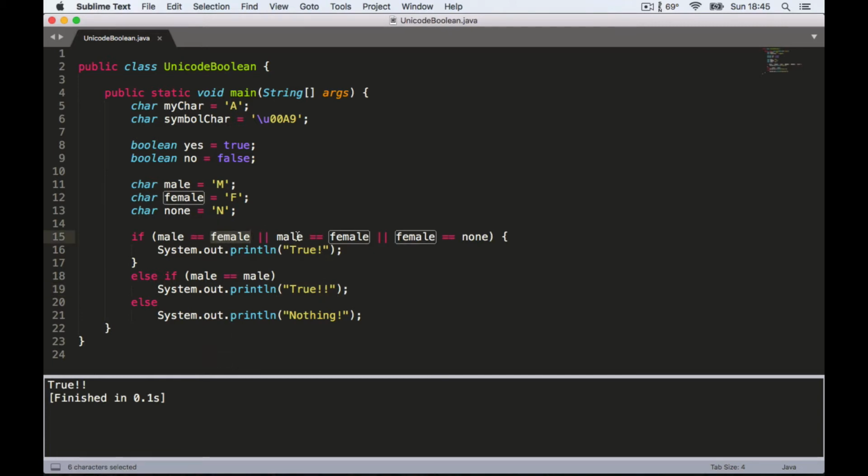That's not true. If you check male equals female, then we know it's not true either. If we take female equals none, that's not true. And we just went through one round here and then jumped to the next one, male. Then we check male equals male. Then it's true.